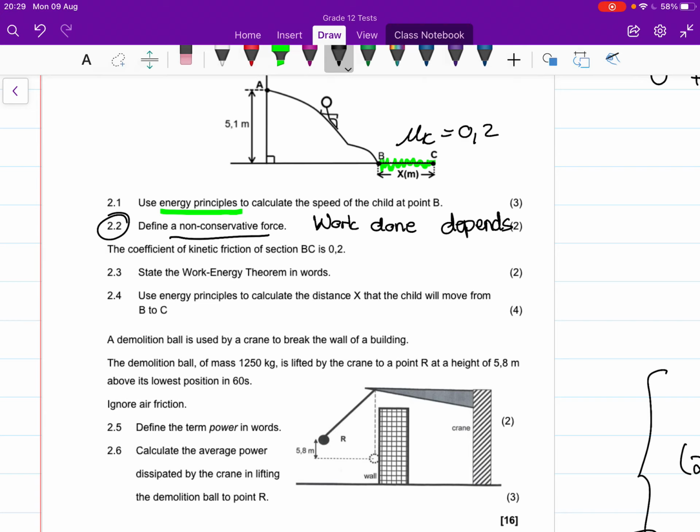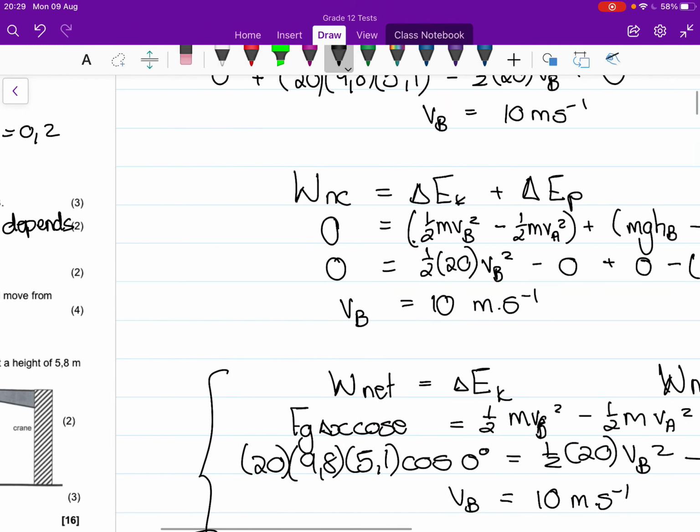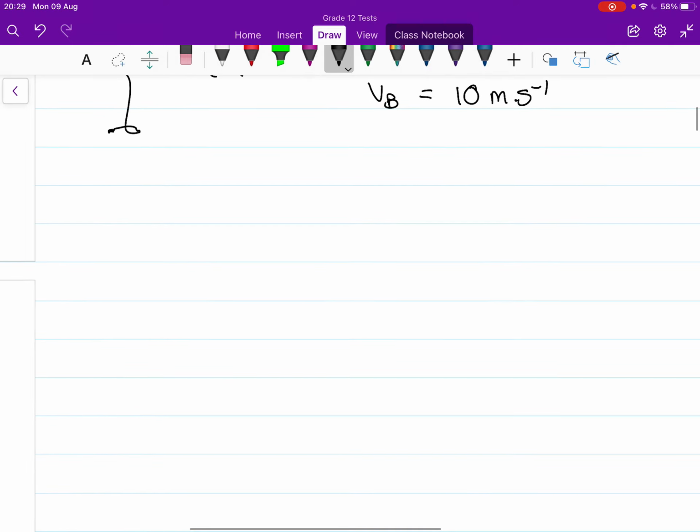We were trying to lead you to use the work energy theorem again, okay? Some of you tried to use other things, and I'll look at the other option, but actually I don't really want to look at the other option. We're just going to look at two options, okay? So, when we look at this, we want to use the work energy theorem, okay?